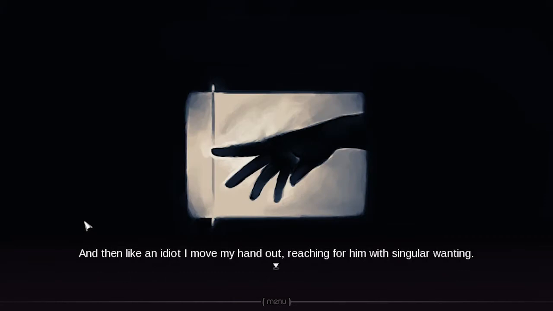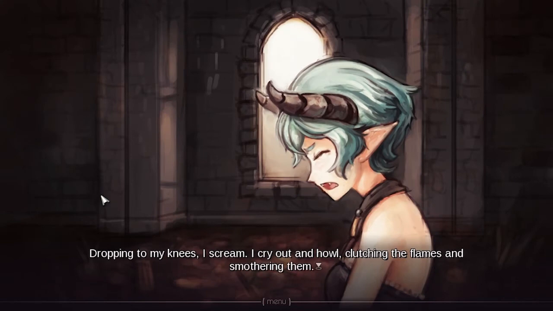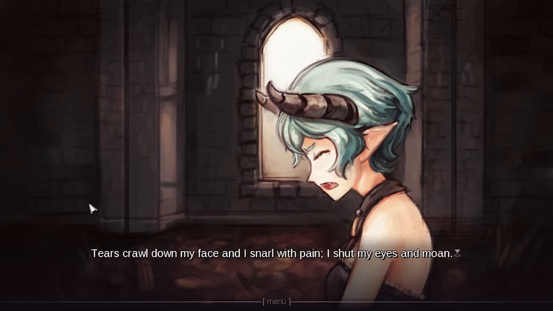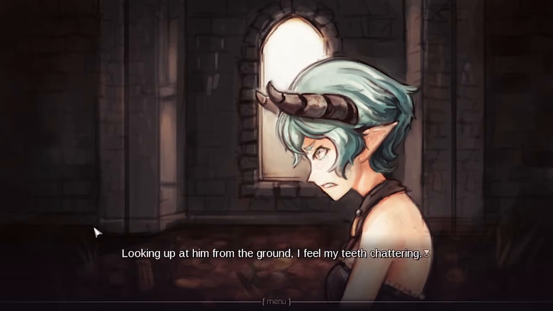And then like an idiot, I move my hand out, reaching for him with singular wanting. I move past the second meter, past the circle's edge with my fingers, and withdraw with a start as they're set afire. Dropping to my knees, I scream. I cry out and howl, clutching the flames and smothering them. Tears crawl down my face and I snarl with pain. I shut my eyes and moan. I hear him step a bit closer. You're stuck there? Looking up at him from the ground, I feel my teeth chattering.